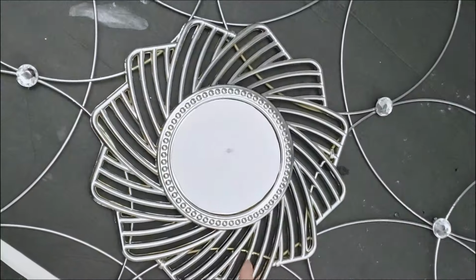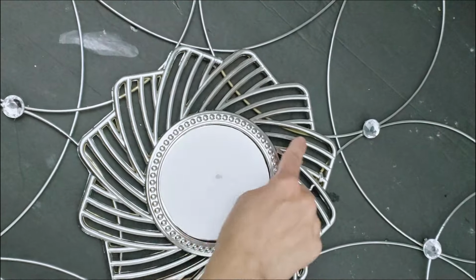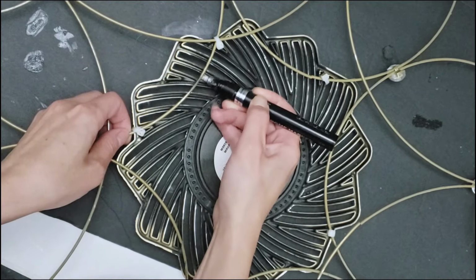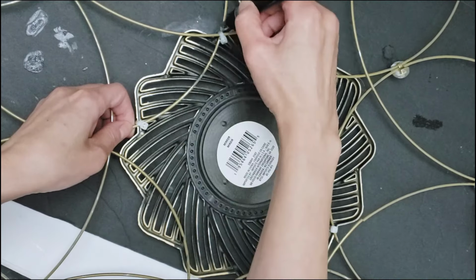And here I've changed out the craft paper I was using underneath, and I'm actually going to flip this entire ring structure over so I can fill in the grooves and corners from the back as well. This is probably the most time consuming part of this project, but well worth it.